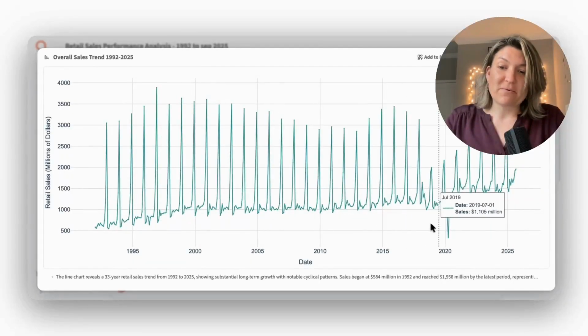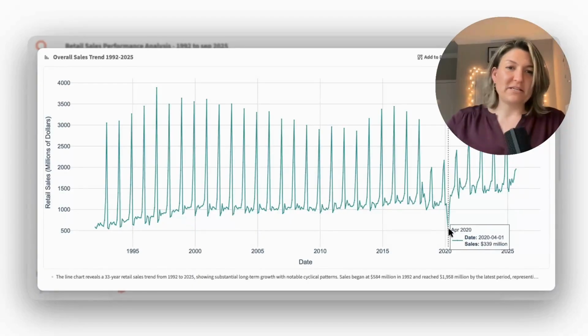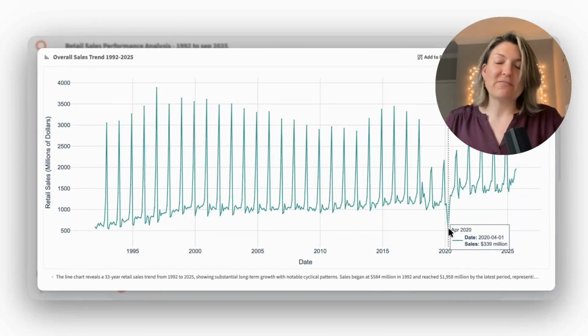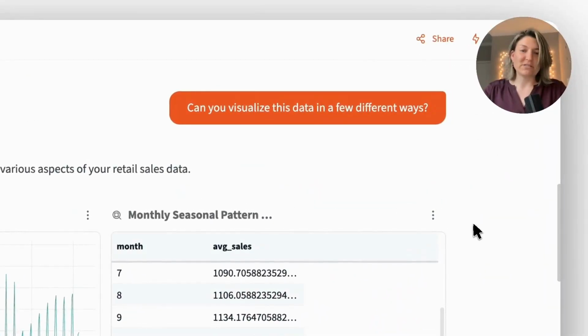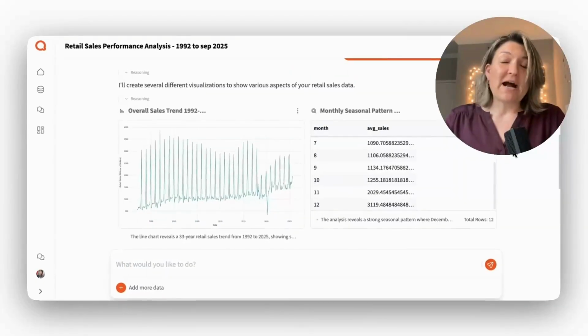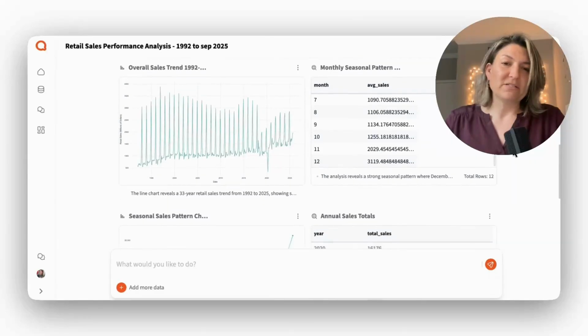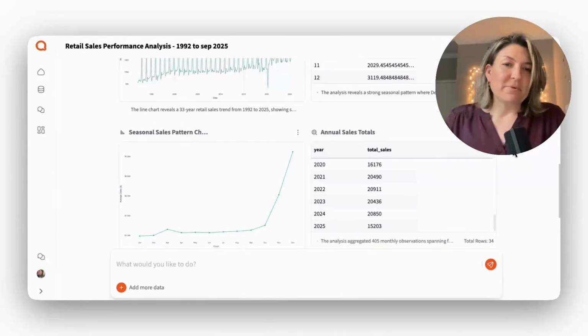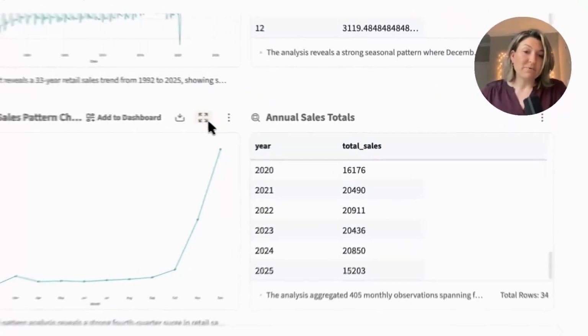And then, of course, the big dip right here, we all know what happened here, March 2020. And I find it so interesting because AI can analyze the numbers, it can give us charts and graphs, but it can't tell a story. And when we think about 2020, I'm sure we all have lots of stories to tell about that year. It was, let's call it, a very interesting year. But no surprise there that toy sales dipped down significantly that year.